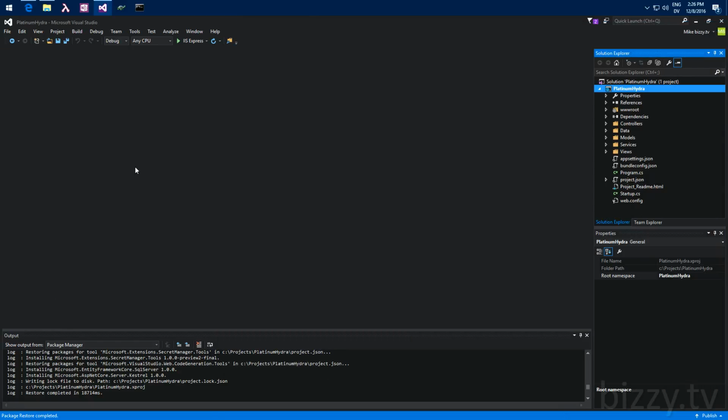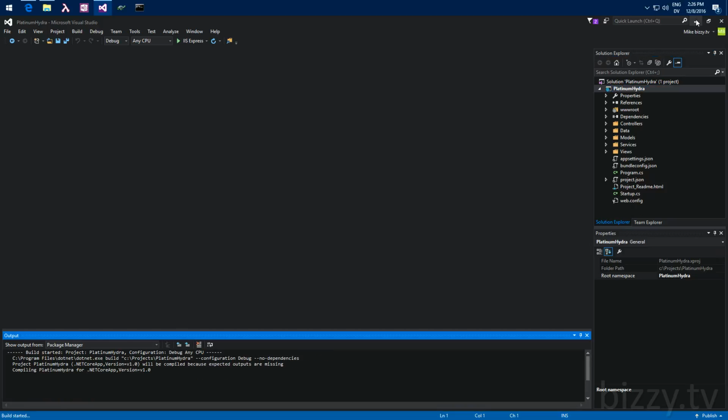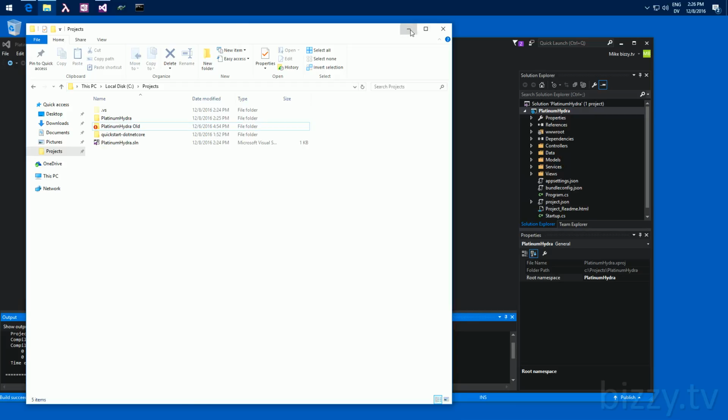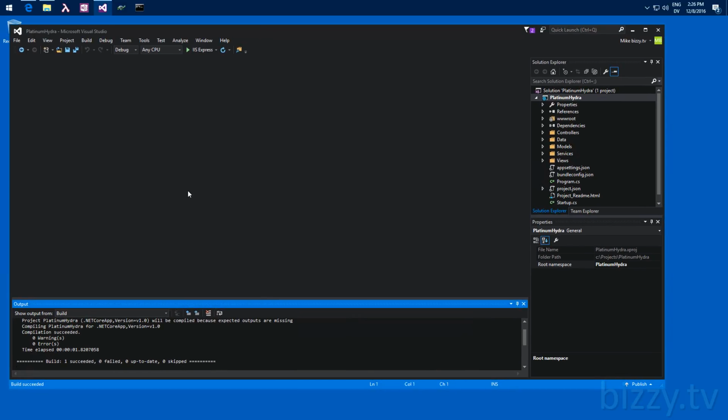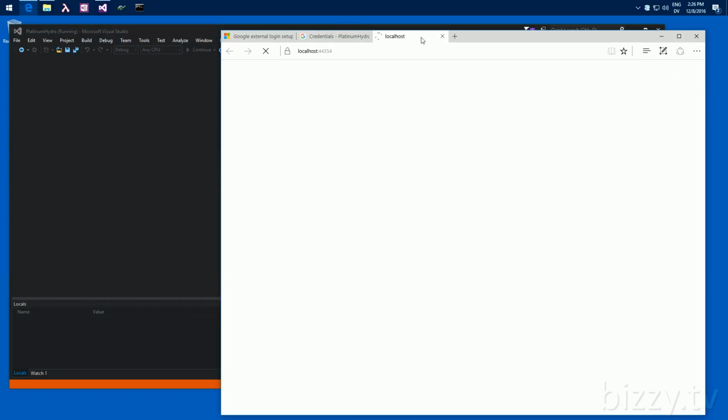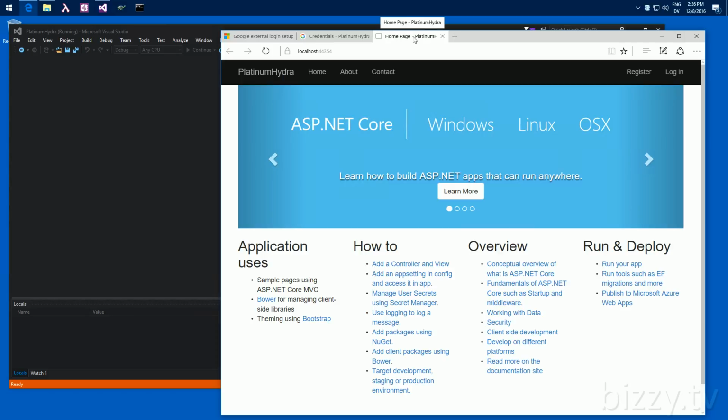And it says restore completed, so let's compile this and see if it runs. Okay, it built. Let's see if it runs. Okay, and it runs. And notice that now we have register and login.